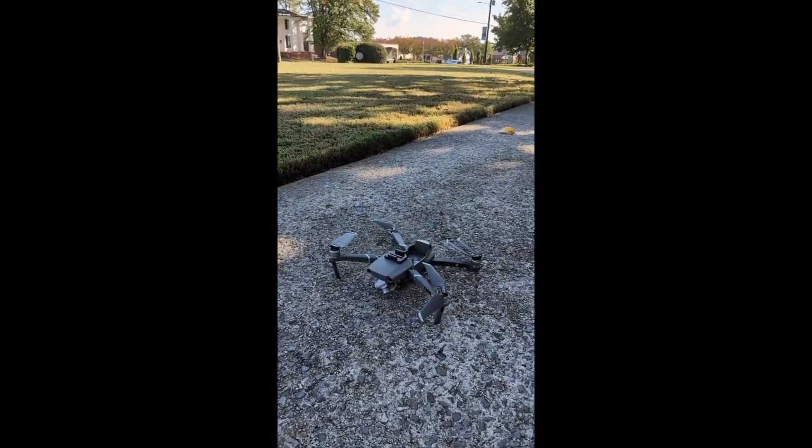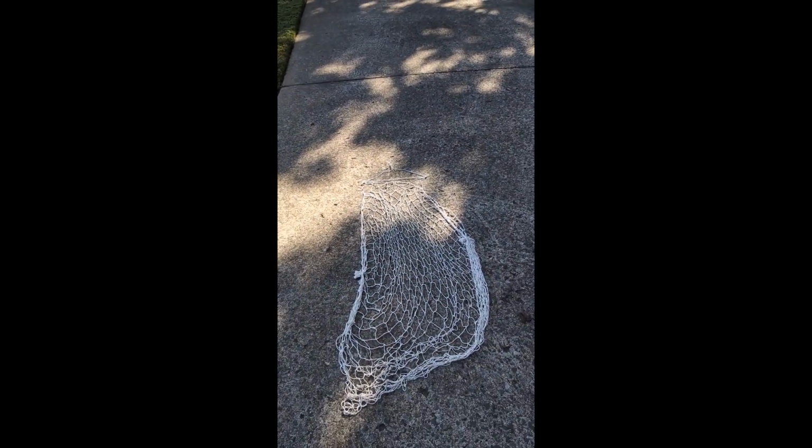All right, you guys, I'm going to show you how to recover a drone using a net. This is my setup. I've got my Mavic 2 Zoom, about 15 feet of fishing line, and a relatively inexpensive net I picked up on Amazon for about $6, and a coat hanger.